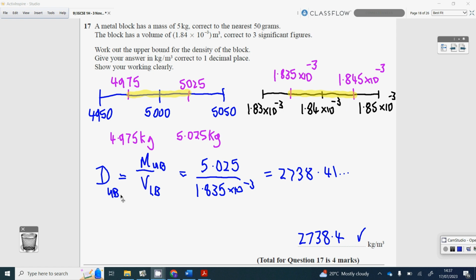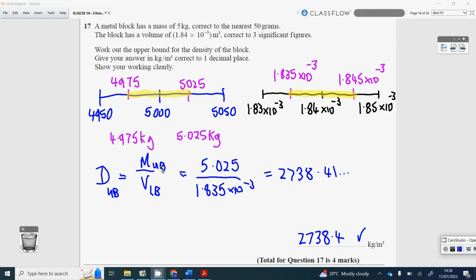So we want density to be as big as possible. Now, when you're dividing, to get the biggest possible number, you want the biggest number on top and the smallest number on the bottom. Okay, big divided by small is big. Imagine you win the lottery. You want to win loads of money, £10 million, and you want to be the only person winning it. So you want a big number on top, 10 million, and only you, the one person on the bottom. So big divided by small.